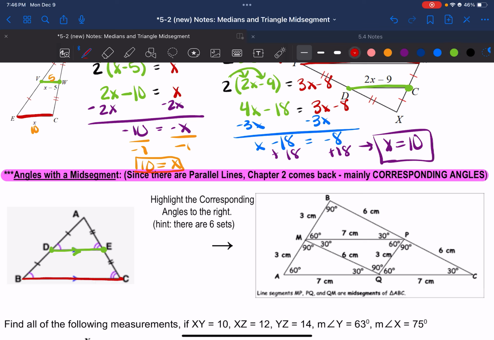You'll also notice that we have a ton of little triangles in here. If we look at this triangle, you'll see that you have sides 7, 6, 3. Then the same triangle with the same angles, 7, 6, 3. And in here, you have the same triangle with 7, 6, 3, and another triangle with 7, 6, 3. So you have so many of the same little triangles. So use what we know with all of that in the mid-segment theorem.